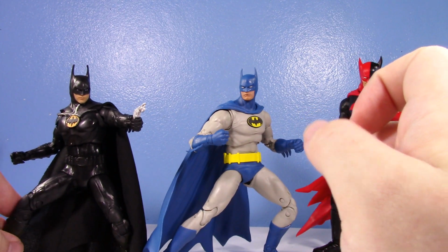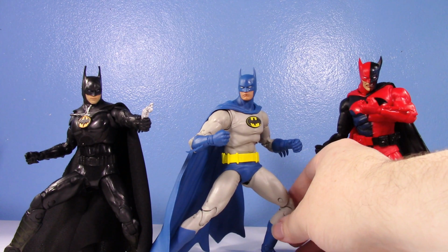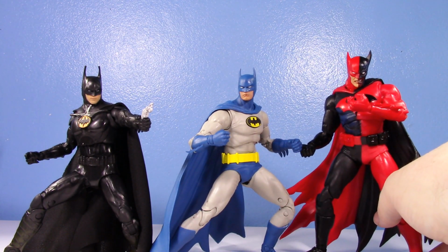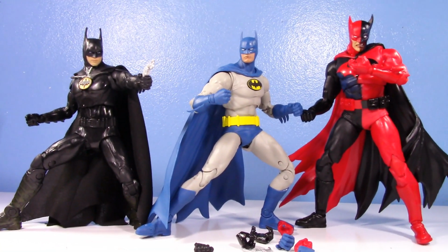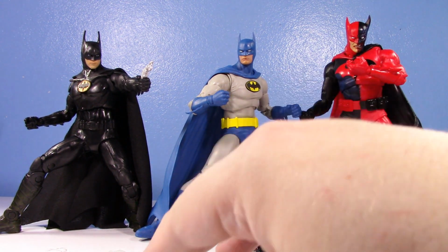All right, there we go. There's Michael Keaton from The Flash, Knightfall Batman from one of the most iconic storylines, and Two-Face as Batman, looking very unique, very special. These figures are genuinely nice. They really are. So, look at all that.